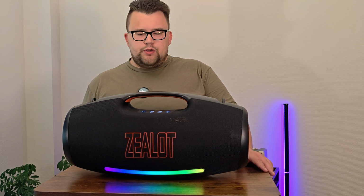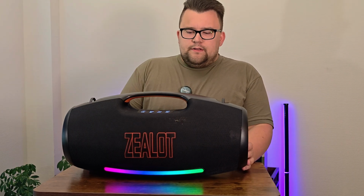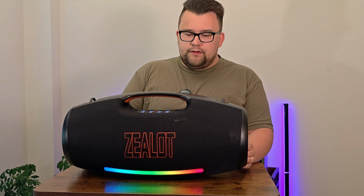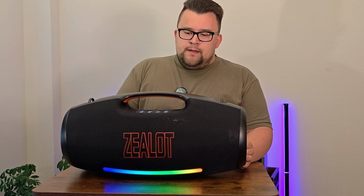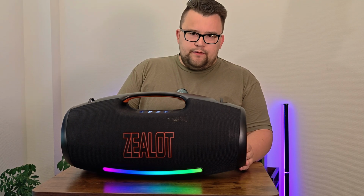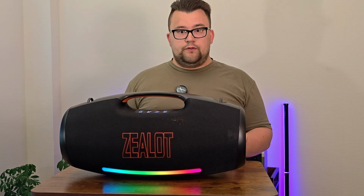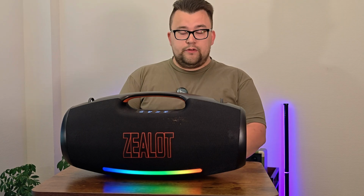So I paid $300 plus minus, even a bit more. But the speaker normally sells around $200, $250. And for that price, it's really actually pretty surprising how well this speaker sounds and even how much you get for that price. So one tip I can give straight away, if you buy it, don't buy it directly from brands, because then you have more tax cost afterwards. That's my case, but I will review the speaker on the $250 range, and then I can definitely say the speaker is done pretty well.